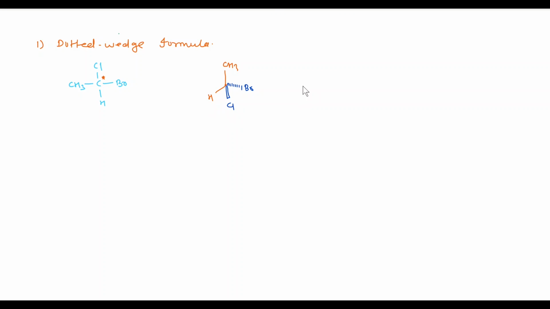Similarly, in another structure the substituents, chlorine and bromine, are interchanged and a new structure is formed, in which chlorine is below the plane and bromine is above the plane. Here CH3. These two structures are different from each other, and their physical as well as chemical properties are different. While writing the structural formula in three dimensions, we have to keep in mind two substituents on the plane and two substituents below and above the plane. Only then is the three-dimensional orientation of a chiral sp3 carbon atom complete.